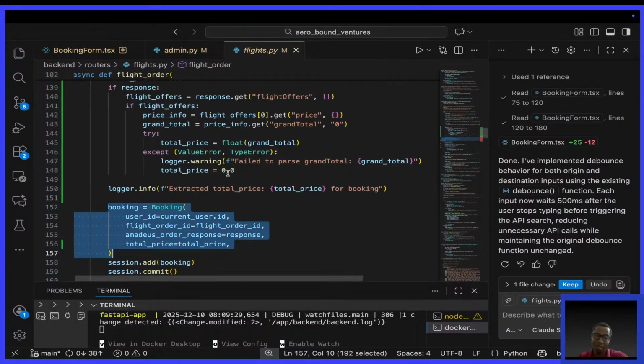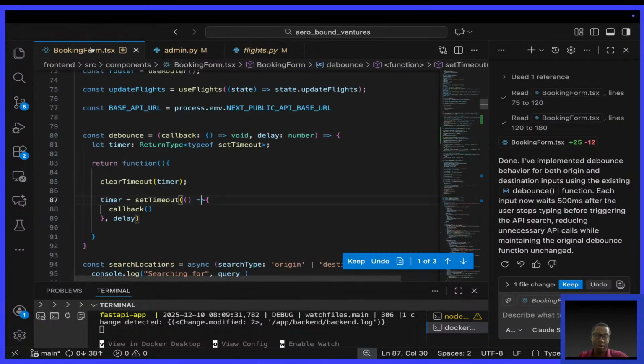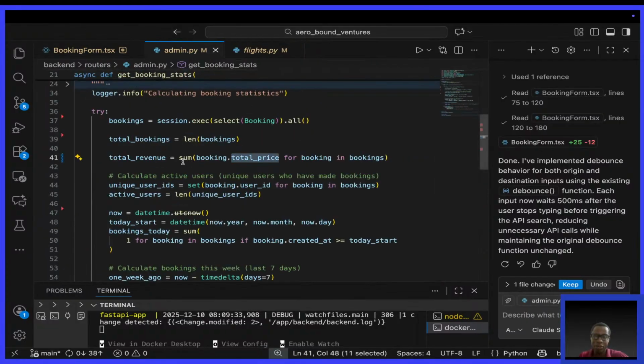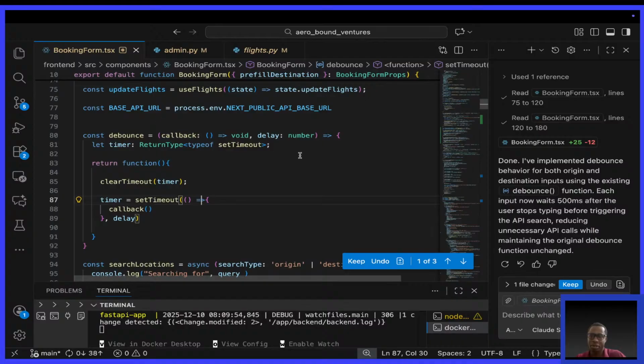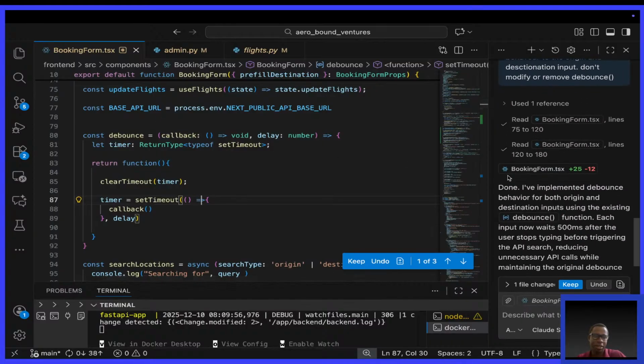In fact, because of my Django background, in Django, if you did this like sum, len, it would be wrong. In Django, you use what they call aggregations on the Django ORM. I'm thinking SQLAlchemy or SQLModel have functions for aggregation. That's another optimization that I will also do later, after researching how it works in SQLAlchemy. So let's go back to the front end and see what AI has done. Says done.